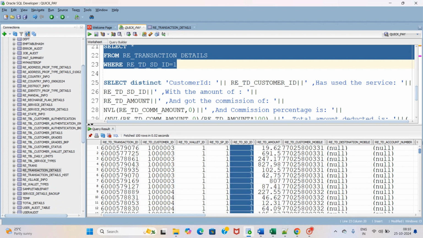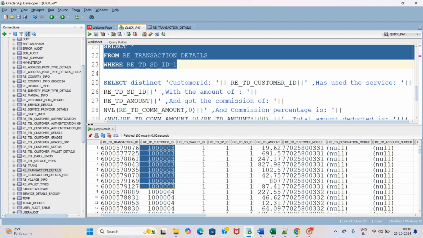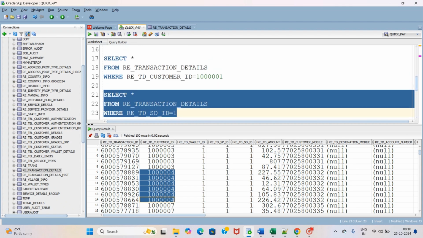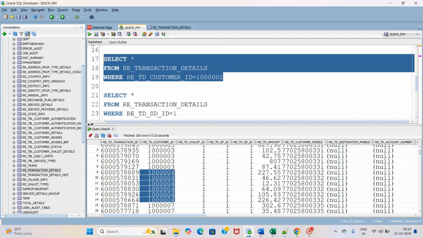This is the clear proof that one service can be utilized by many customers. One service can be utilized by many customers, and you can see the customer ID 1 transactions.